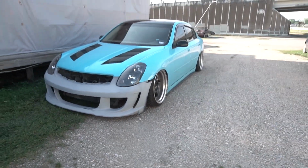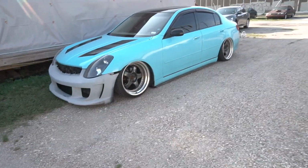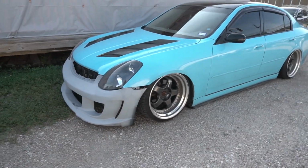Okay, let's look at it one more time. Hell yeah, way better. Can't wait to get that carbon fiber lip. It's gonna look so clean, dude. I'm getting a lot of good feedback about the bumper, so that's pretty good.